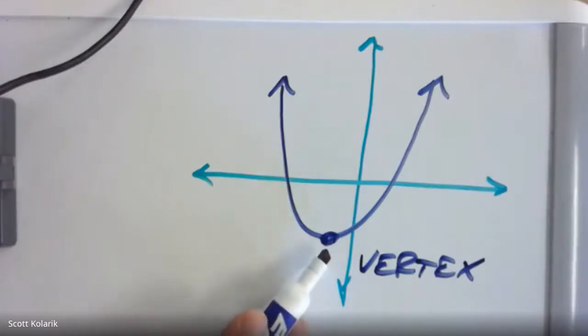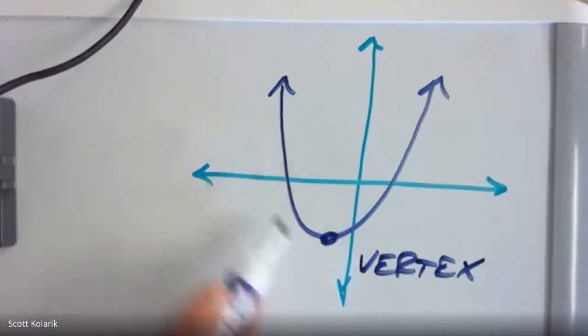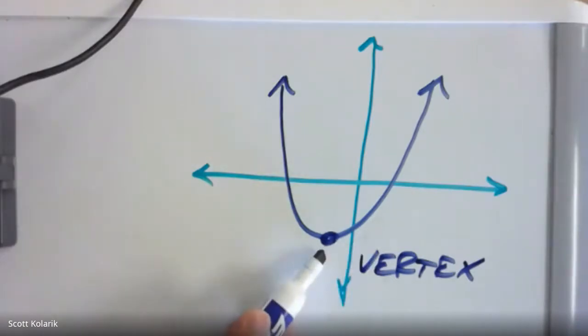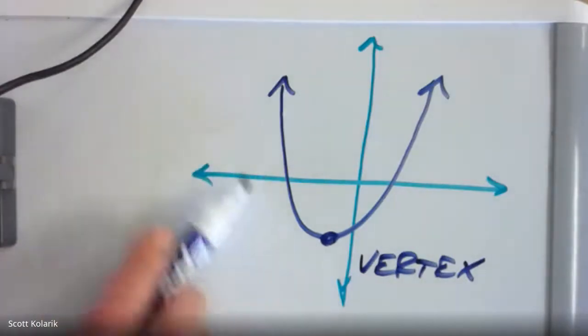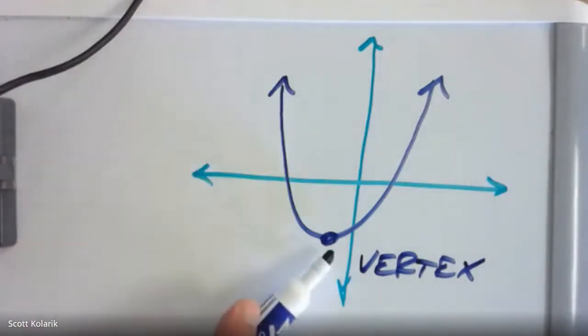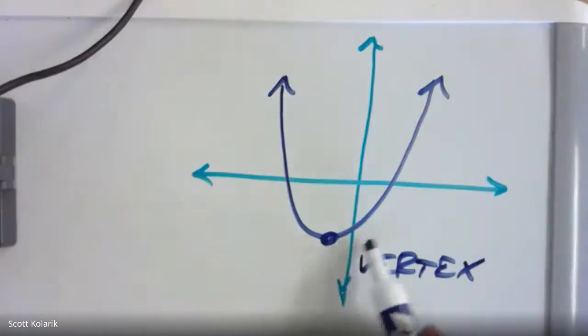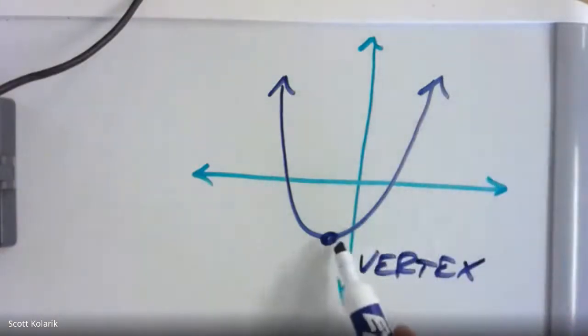So if I can identify the vertex, like in section 4, I have the most critical point of this parabola, but that's definitely not enough information to graph the whole thing, because there are lots of things that can go through this point in lots of different ways, right? Whether or not I know it's the vertex. So I need more than 1 point. And what we learn is that this is a symmetrical shape. Basically, everything on one side of this U shape will be perfectly reflected over to the other side.